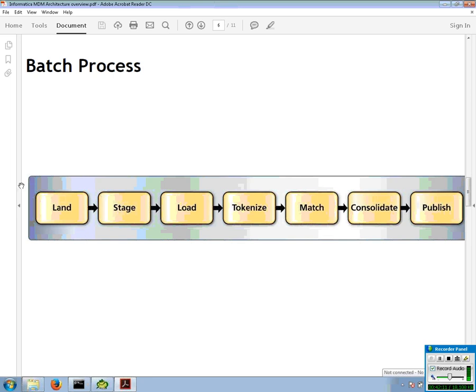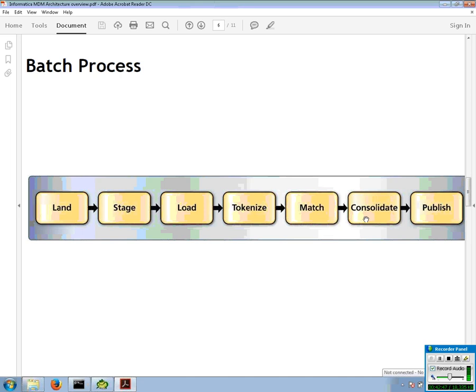First of all, you need to use an ETL tool to load data. And then there are cleanse functions from land to staging, and stage to load is a direct one-to-one load. Load then tokenize is an internal process where data will be tokenized, based on the token key or the fuzzy key that you have chosen, and then from tokenize to match. So these two are the important processes that will help us to identify different instances of the same customer. This is the main engine, the main heart of an MDM process: tokenize and match.